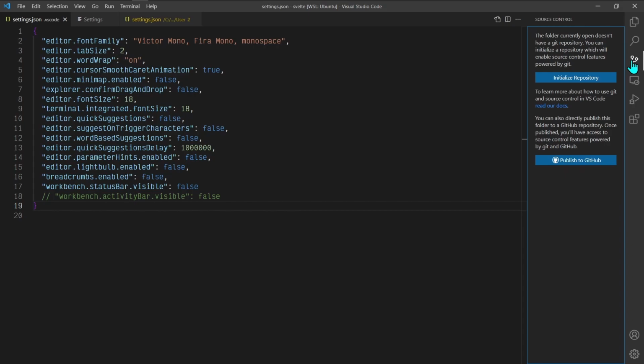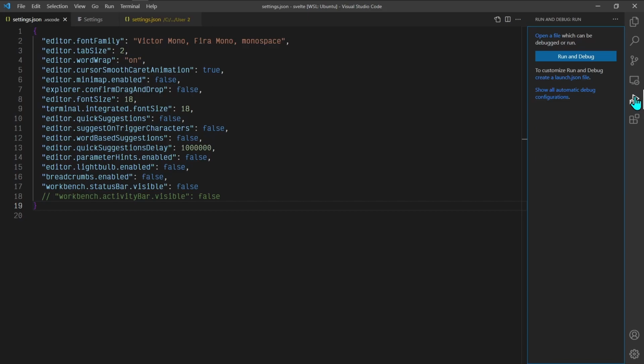The next one, I'm actually going to skip this one because this is WSL Remote, and that is something that I run only on my Windows machine, and you may not have this one on yours. I'm running Windows and I use WSL, which is Windows Subsystem for Linux, to make developing and using the command line a little easier on Windows. So I'll skip over that one for now, and next we have the Run and Debug. Run and Debug is a nice debugger tool that VS Code has, but we will not be using it in this course. And the last one on the list here is extensions.